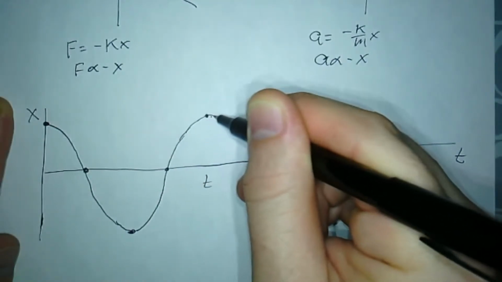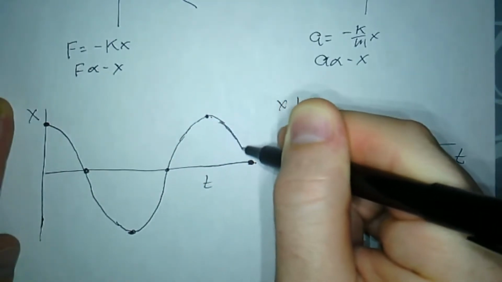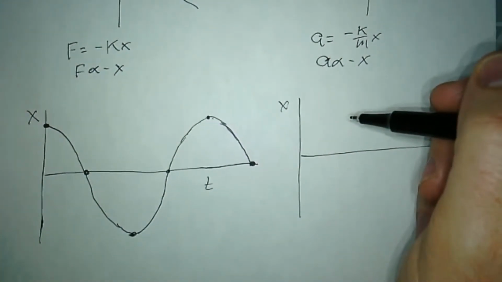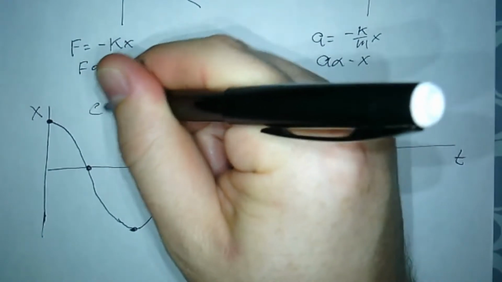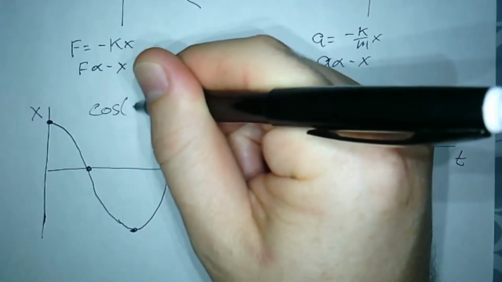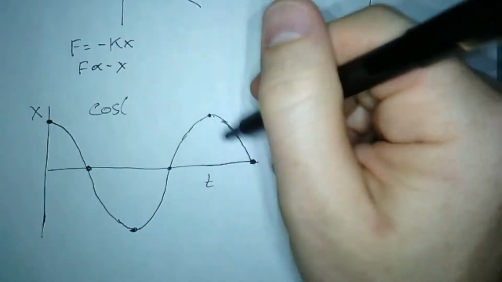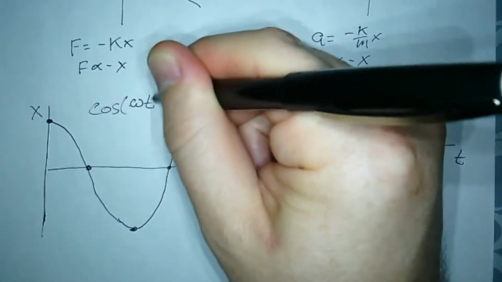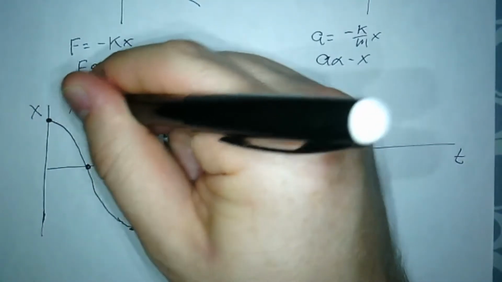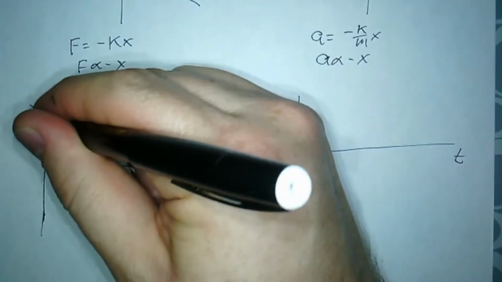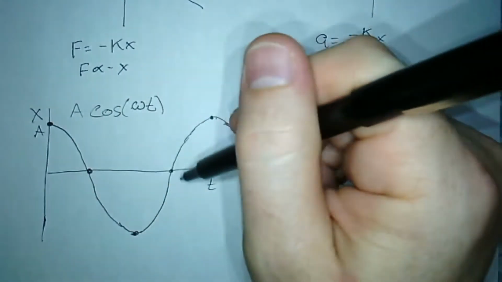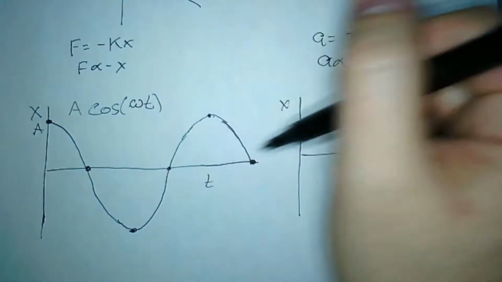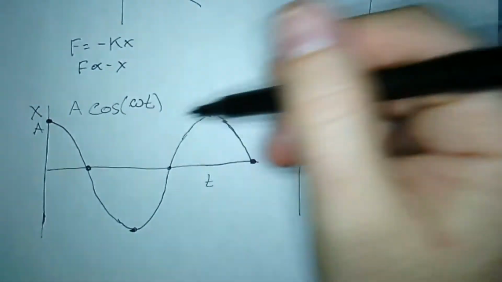I mean, poorly drawn, but so is everything else I do. So we should be used to it by now. What does this look like? This is going to be cosine of some function of t, right? So I'm just going to say omega t for now. We'll get back to why. And maybe like I need some constant out front to determine the amplitude. So if I say this is A, and then I can put numbers here, but don't really care what they are. So that would tell me what this omega is.